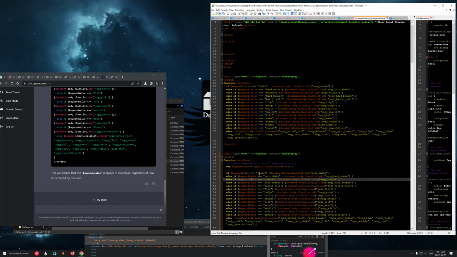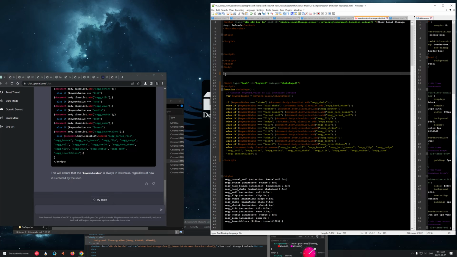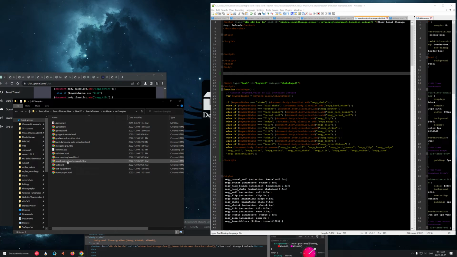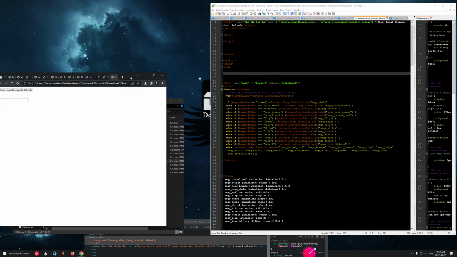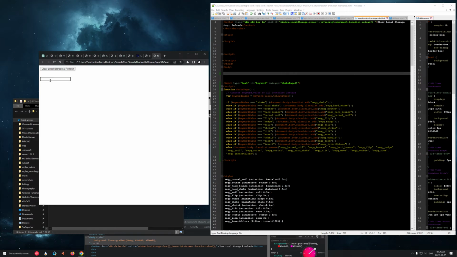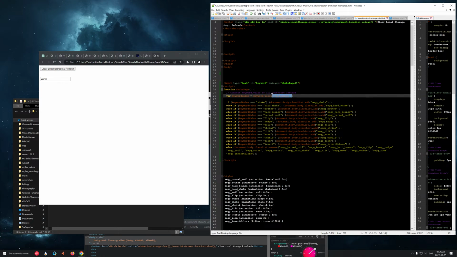Keyword value you did not make. Oh, you did lowercase up here. Although this version doesn't really work too well. But it should. Theoretically, it should work. Let's see. Let's go ahead and open this up. Let's do caps. Wave. Oh, it actually did it. See, I actually have the lowercase, this right here, down here. Just like so. And this works too, without having this up here.